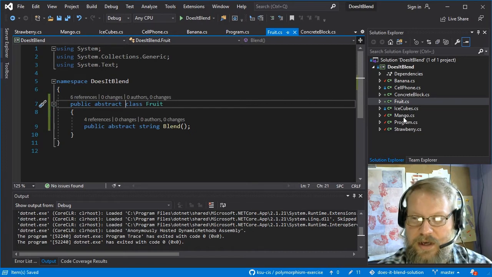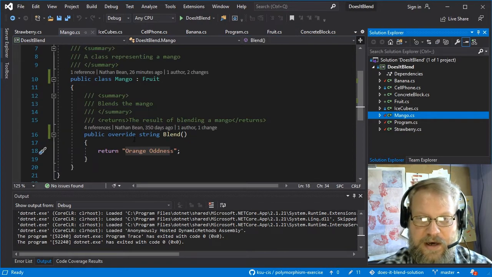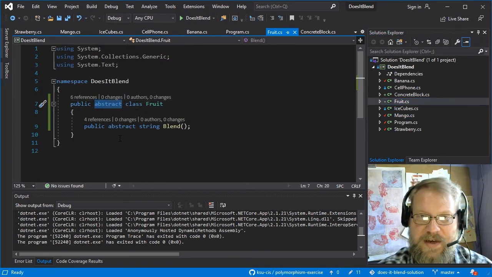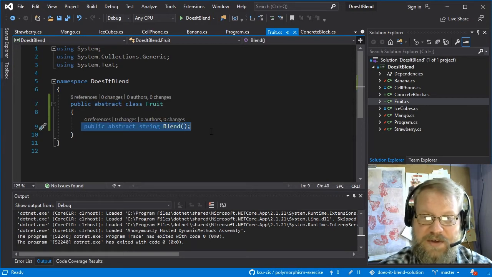And notice if we look at our derived fruits, the override is working fine. So declaring a class abstract like this is basically saying I'm only going to use this as a base class, and we're essentially putting together a contract saying that any class that derives from this class has to actually implement this method as an override.